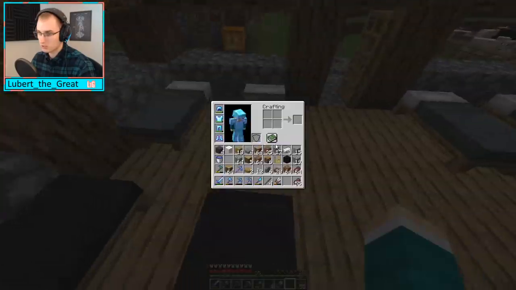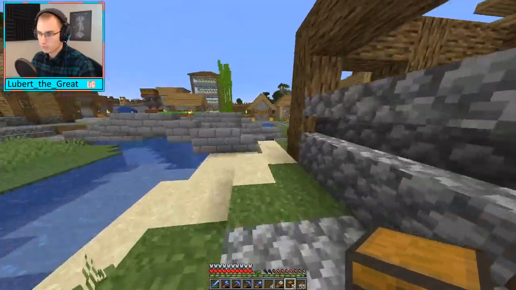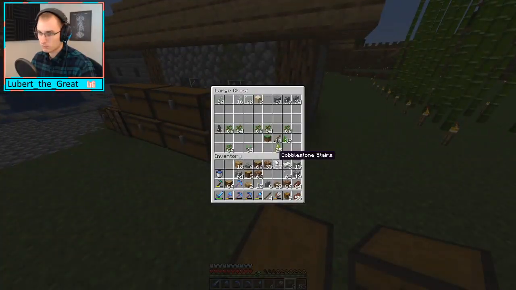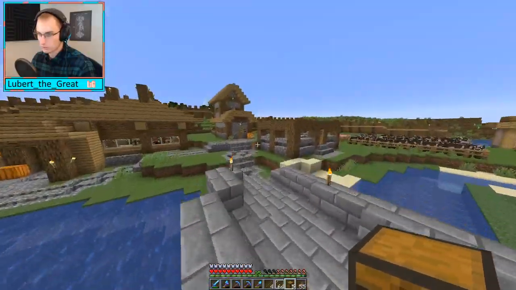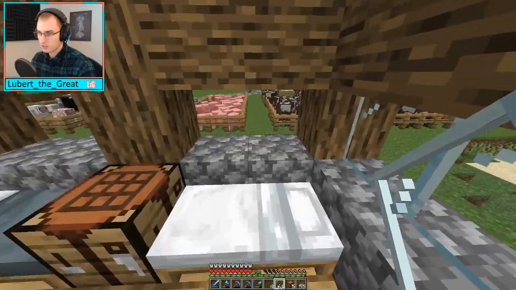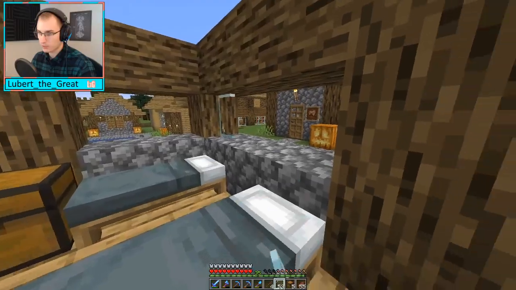Okay, wonderful. I'm also going to put a chest in this corner just so I can store some garbage in there. Okay, now we need some glass panes, which I already have a bunch of, so I don't even need to make any of them. And we'll use these for the windows, and then we just have to put a roof on it. These villagers in this building are always getting up at the crack of dawn with how many windows are in here.